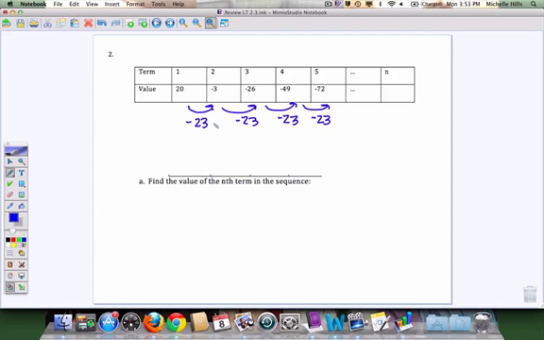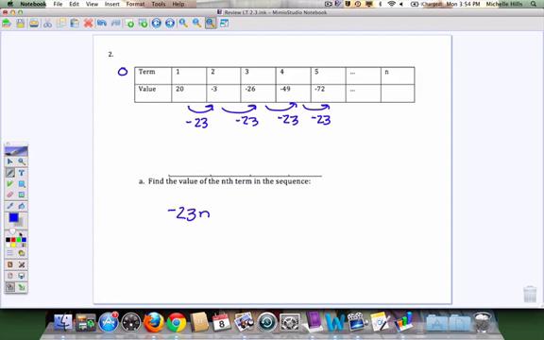Well, this is like the slope of my line. So remember, slope is the coefficient of x, or in this case, the coefficient of n, because instead of using x, we're using n. The problem is, if I take -23 times 1, I don't get -23. -23 times 2, I don't get positive 20. -23 times 3, I don't get -3. So there's got to be some way to adjust for that. That's like going back and finding the 0 term, which would be like the y-intercept. These are sort of my x values if I graph these. These are my y values.